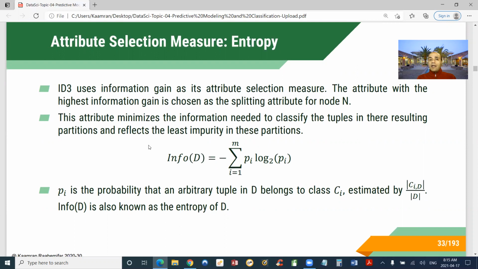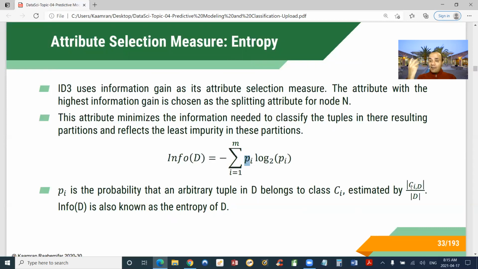We are going to find the information per attribute. In this case, we are going to look at the probability, and then we are going to go with the log base 2 of pi. We spoke of why log base 2, and we spoke of purity and impurity, and we said 50-50 is when confusion is high, and that's why 50-50 means 1/2. Log base 2 of 1/2 is -1. You multiply by minus, that becomes +1. The summation of pi is what you are going to get at the end of the day.